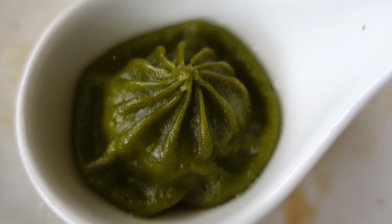I'm not really too sure how I feel about this one. The outside definitely has an intense spinach flavor because of the skin, and on the inside you have a chicken filling mixed with kale, which I think is a bit on the strong side. And also, for some reason, it tastes a little bit greasy while simultaneously tasting very vegetably. So I don't know how I feel about this one. You might like this if you like vegetables, but it's definitely a bit on the rich side, surprisingly.